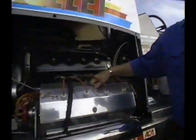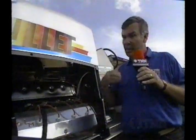So he brings all the technologies from other forms of motorsports to the head design of the V8 engine to make all types of awesome horsepower. You take the head designs from other sports such as drag racing, you tie it in with 3 turbochargers, and you've got a phenomenal amount of horsepower, but there's one other piece of equipment on this tractor that is really unique. That is the fueling system.